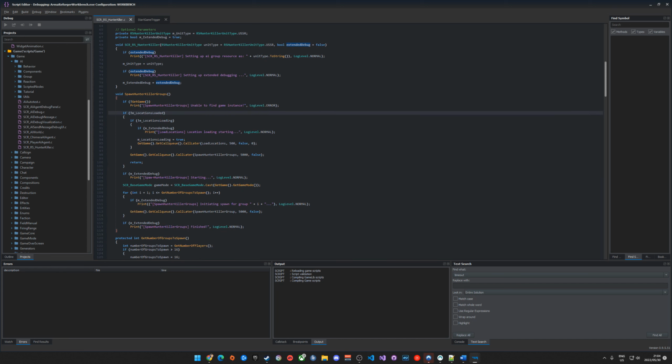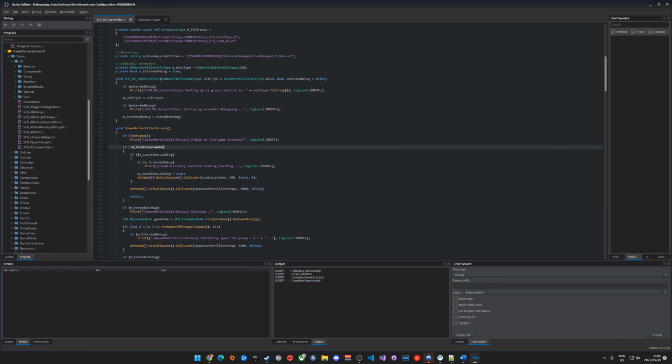Okay, so onto the method that handles the initialization. What it does is it checks its member variables: are the locations loaded, and then its other member variable, are the locations loading. The reason I had to do this is the location loader is quite intensive. It finds entities on the map, and I'll explain how it does that in a second when we get to the actual function. And it loads each of those entities such that we can use them to derive positions for the AI spawning later on.